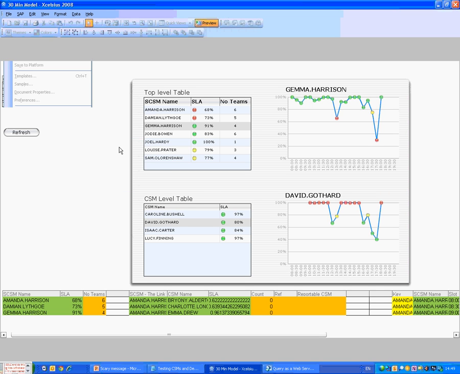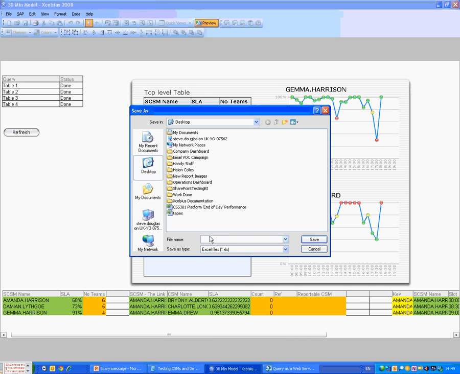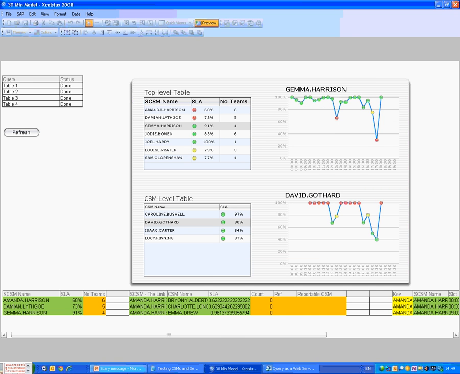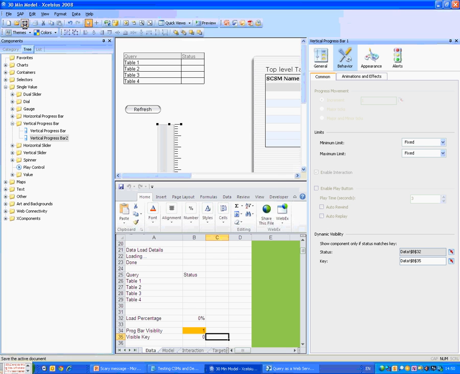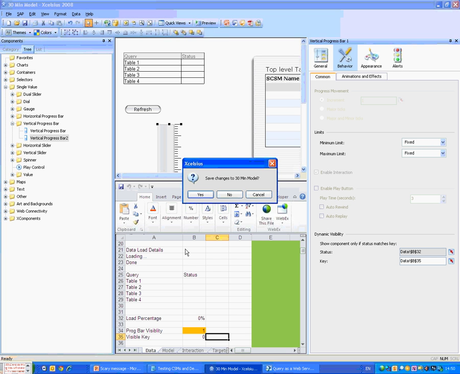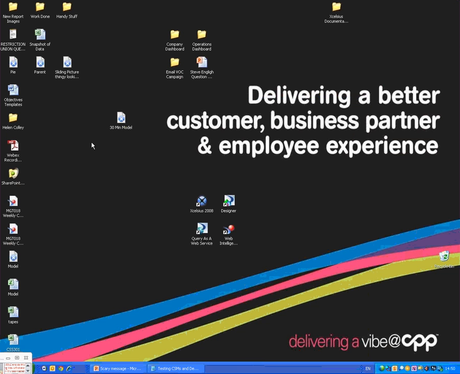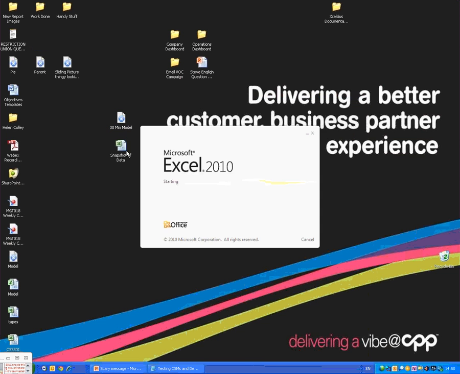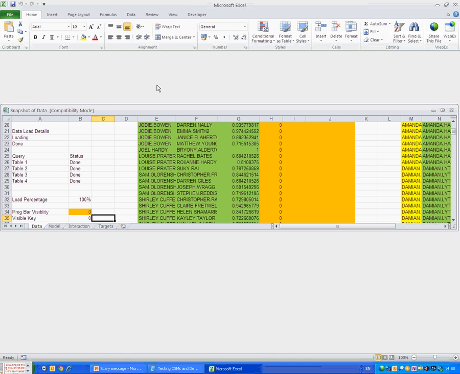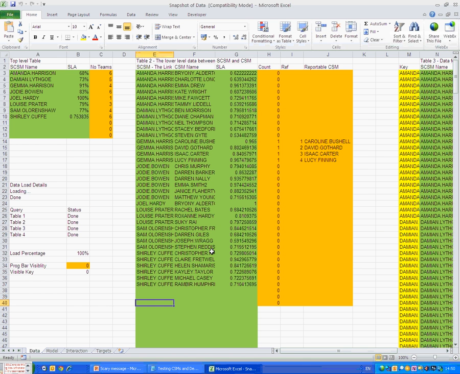So when I've finished this completely, I can take snapshots of this and I can see what's happening in Excel. I can just go to File, Snapshot, output it to Excel. Now then, come out of that view. I'm going to save what I'm doing there. I'm going to leave Xcelsius, because essentially you do not want to have Excel open and Xcelsius open. So here's my snapshot, and let's have a look at what's going on.